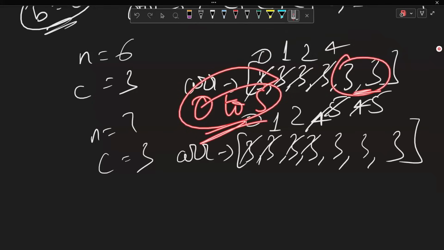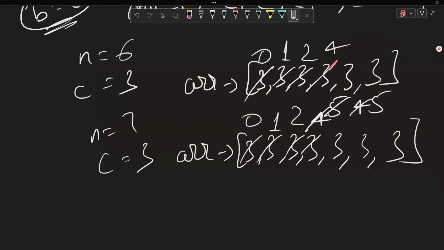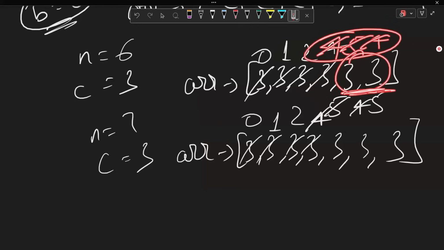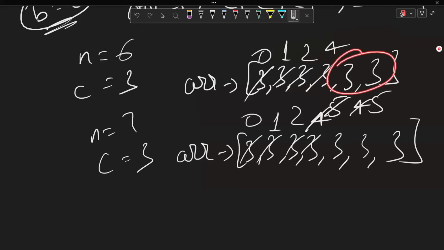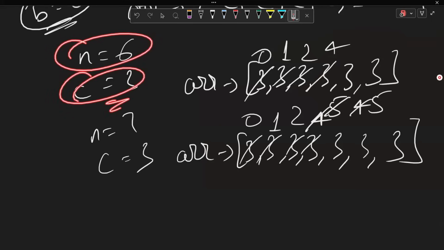This 3 is present two times. Once this 3 gets replaced by the 4, the remaining two 3s would never get replaced, because we have a 4 that would be replaced by 5, and 5 would be replaced by 4. This sequence would happen. So we got two 3s remaining and they can never be replaced, so then we would print a -1. So what is the condition? If we have many C's, then we would basically print -1.